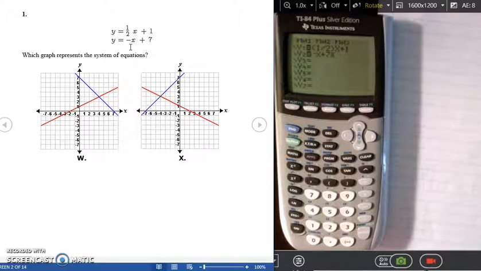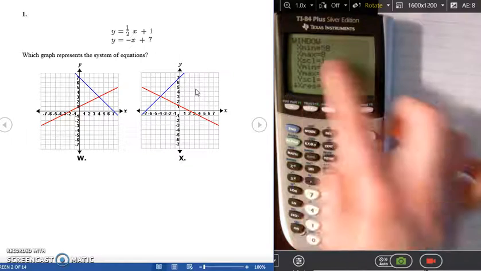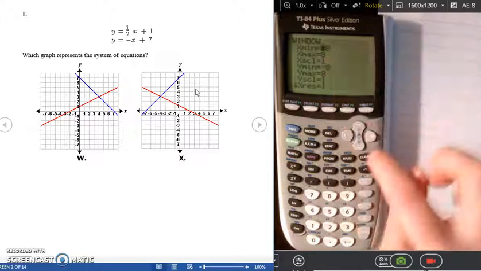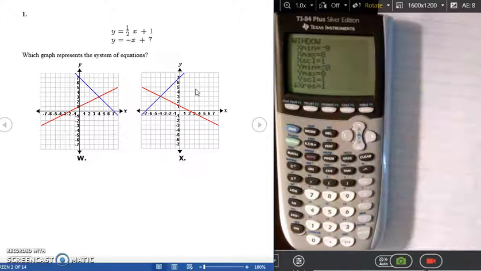Now I'm looking at my answers here, and I notice that on the x-axis, the answers go from negative 8 to 8. And the y-axis also goes from negative 8 to 8. So to get my graph to exactly match, I'm going to press Window and make sure that my x min and max are negative 8 and 8, and that my y min and max are negative 8 and 8. The default here is negative 10 and 10, so most likely you're going to have to change it. And then I go ahead and press Graph, and there it is graphing my answer.